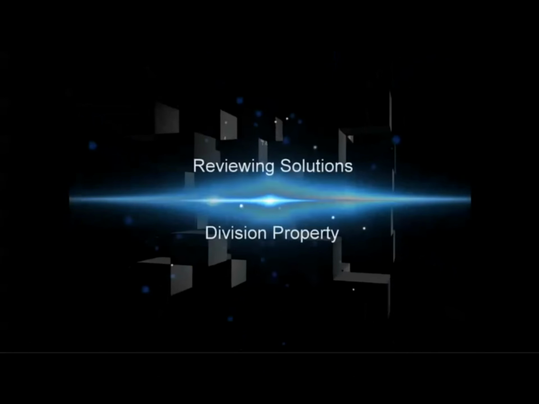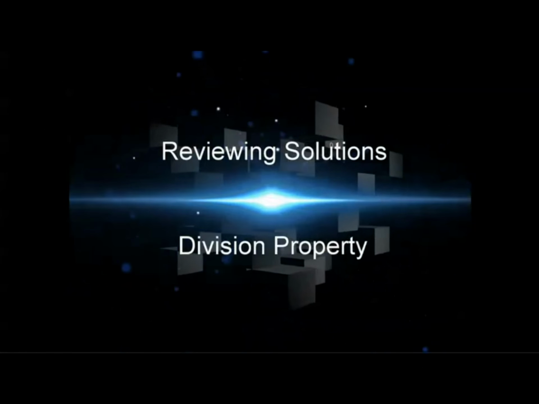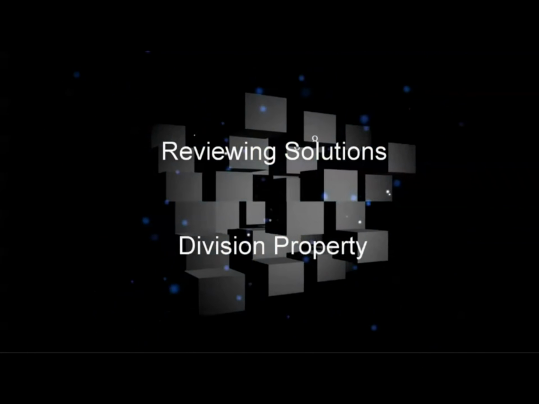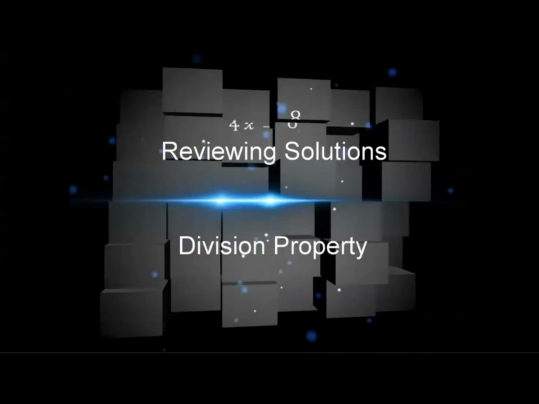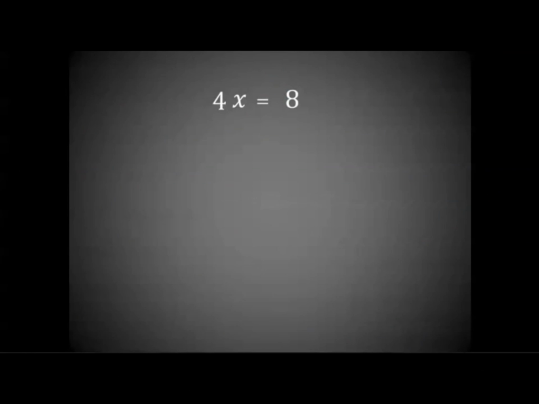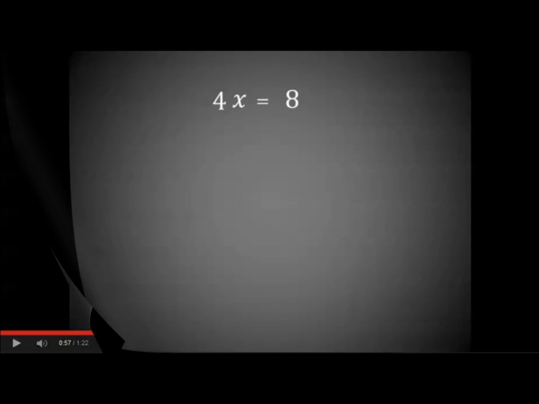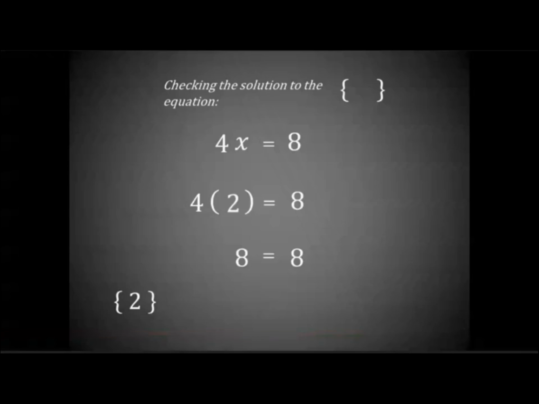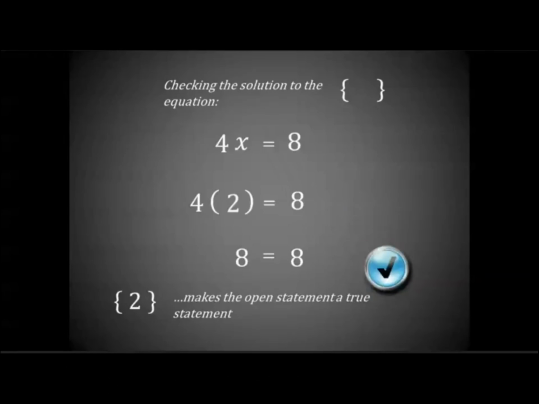Let's look at another example of a simple equation. This time we're going to use the division property of equality. Here we have our example 4x equals 8. So the number value 2 makes the open statement a true statement. It is a solution value. And we have checked our work.